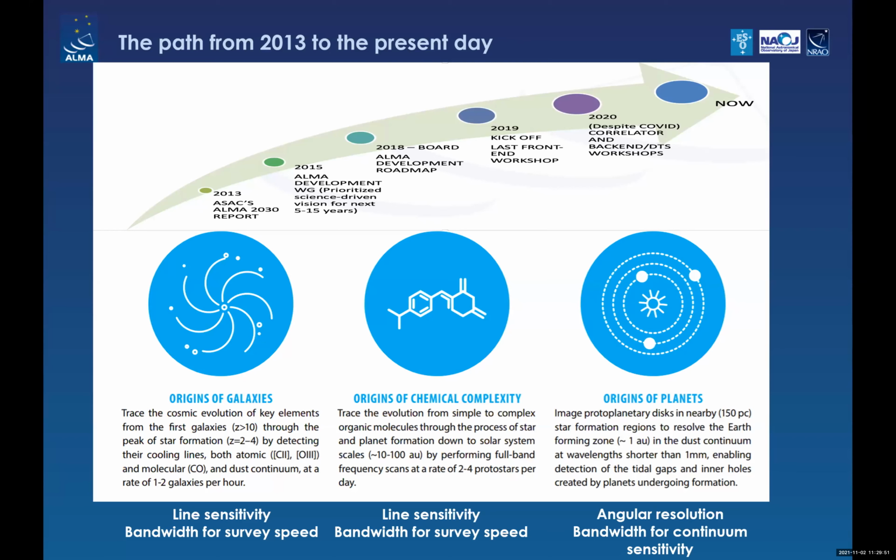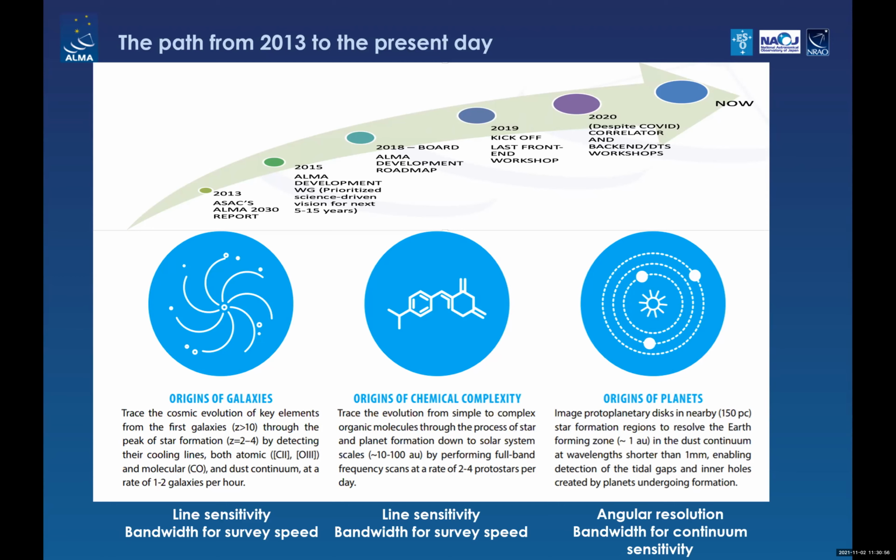So what was the path that led us to where we are today? It started back in 2013 with the ALMA Science Advisory Committee, basically thinking about the future of ALMA and how to make best use of, or provide some directions for, the way that the ALMA development monies were being spent. And they came up with a set of ideas. The board took those ideas and put together a working group to study the science opportunities, what were the science directions we really wanted to aim for. And so it became a science-motivated development vision. And they were looking to get to 2030, maybe to beyond 2034, even, when the ALMA agreement needs to be renewed. That led ultimately to a roadmap being produced in 2018.